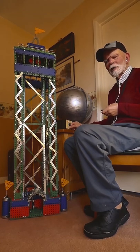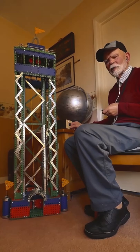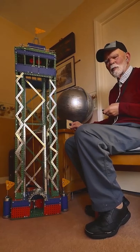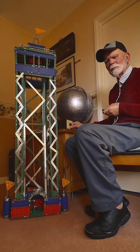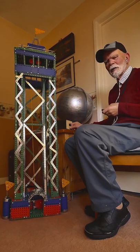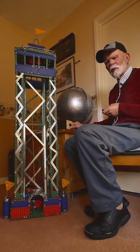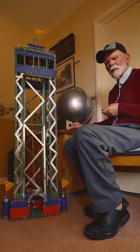Certain features are as near as I can make them in Meccano. For example, the bird nest on the top of the tower is the nearest I could get to it. Also, the railings round the balcony were wired so that people could not fall through, but my railings are not wired.